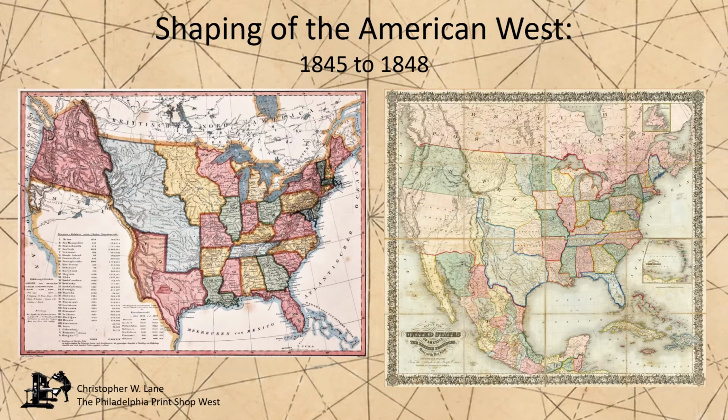of YouTube lectures. Period maps provide a unique perspective on this topic, for they show us the political situation in the country in, as it were, real time, as the borders were drawn and redrawn, even when the borders lasted for just a short time. These lectures will look at the shaping of the American West using original maps from the period to help illustrate this complex subject.